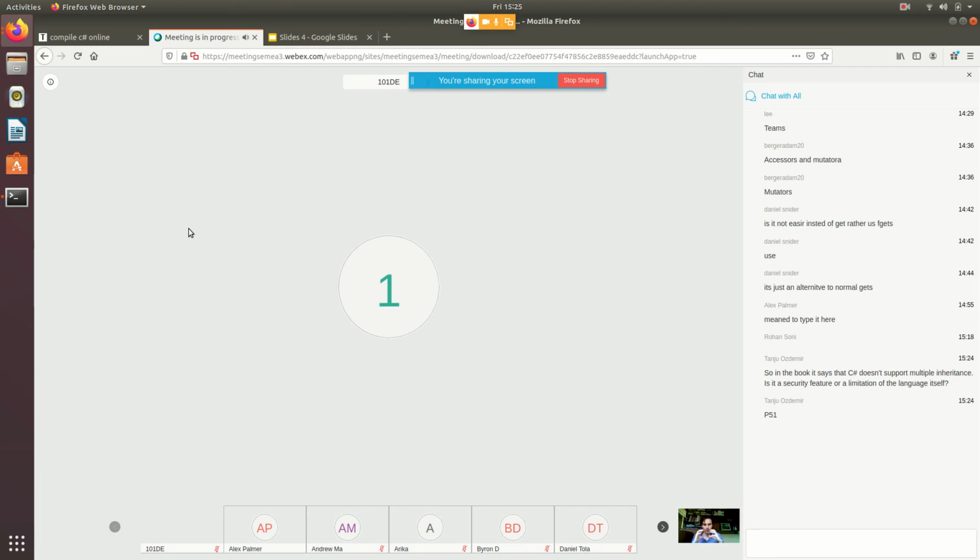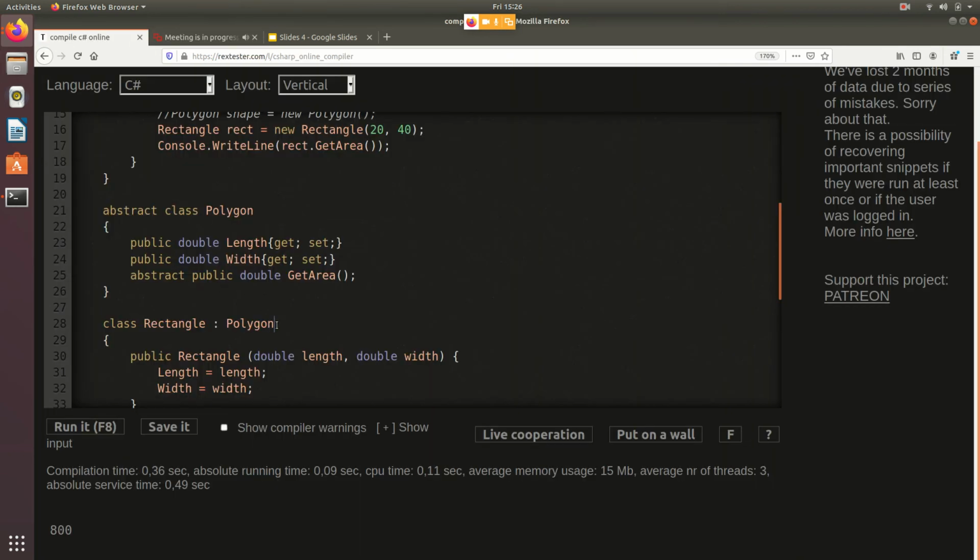Mercedes is a vehicle and a car, so we're going to say it must inherit from both vehicle and car. And C# will say, no, that's not allowed. Basically you're not allowed to say this inherits from polygon and shape.